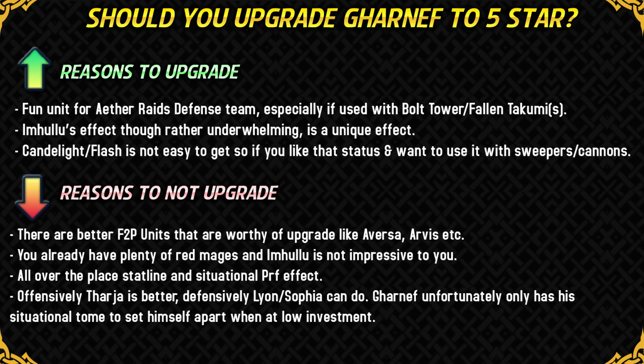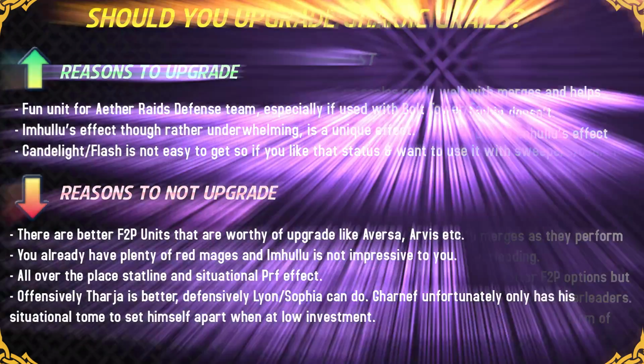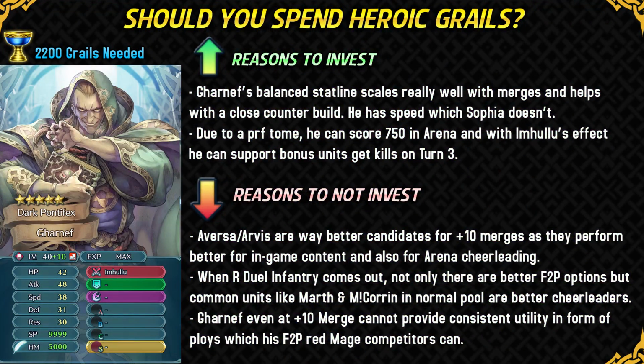And we can also take a look at some of the reasons why you may or may not want to invest into him with your Heroic Grails. So Heroic Grails is pretty nice for Gharnef because he's got a balanced stat line. It can scale up really well with a close counter build if that's something you want to go for, and he does have more speed than Sophia, so it can be nice for avoiding doubles, and because of his preferred weapon, he does score 750 in Arena if you give him a dual skill.